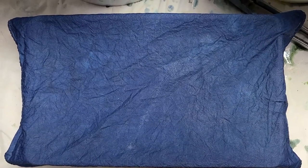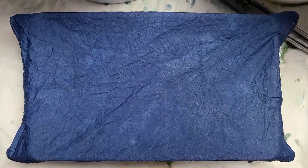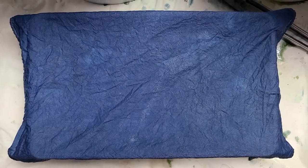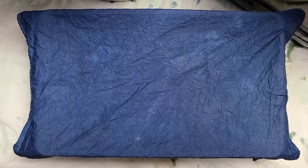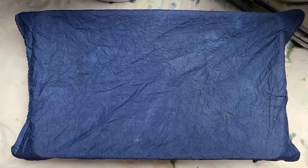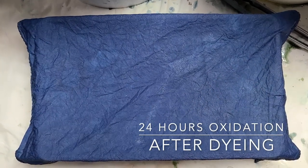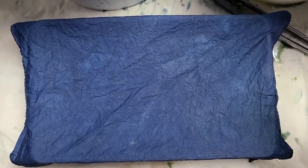So this piece has now had three dips, as have these, but this piece is going to stop at three dips as the lightest version, according to Julie's instructions. So this piece will now sit for 24 hours of oxidation, and then we'll move on to the next step, how you finish it off.